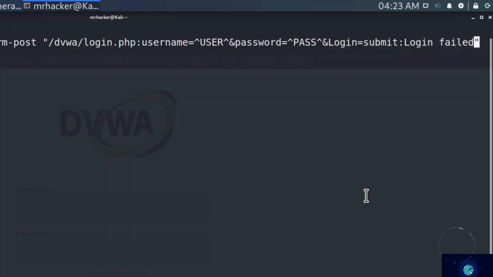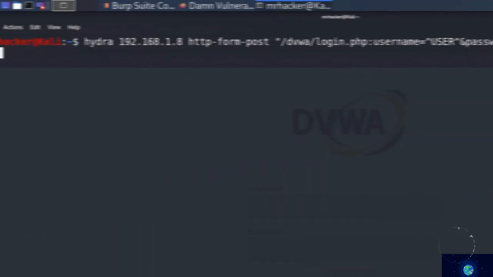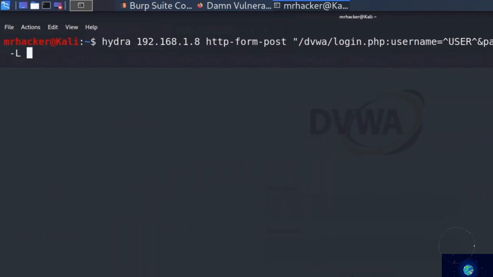Login failed will be the string that we are searching for, which will indicate that the username and password is incorrect. After we specify this, we can exit out of the double quotes, and all we're left to do is to specify -l and then the list for the usernames, which we are going to call usernames.txt, and -p, which will be the list for the passwords, which we are going to call passwords.txt.